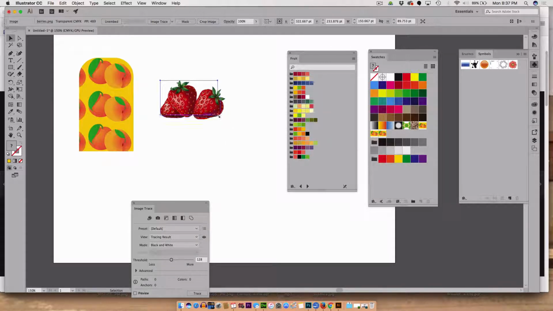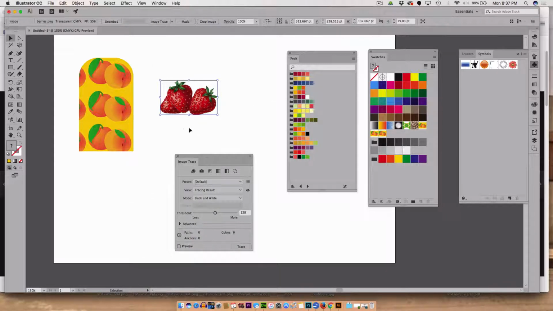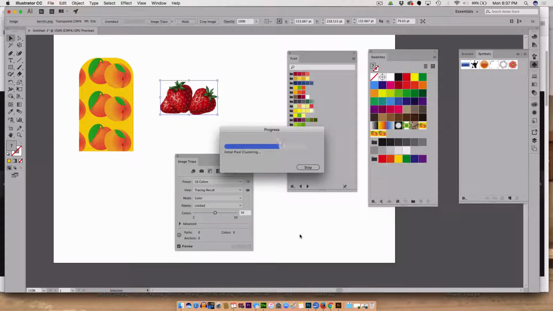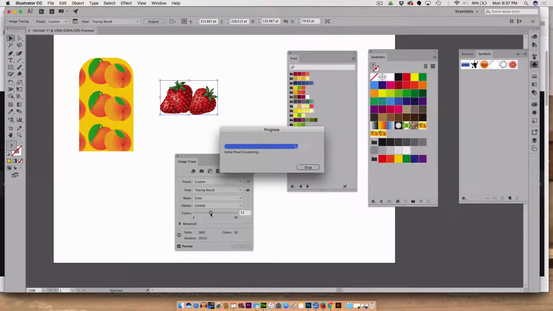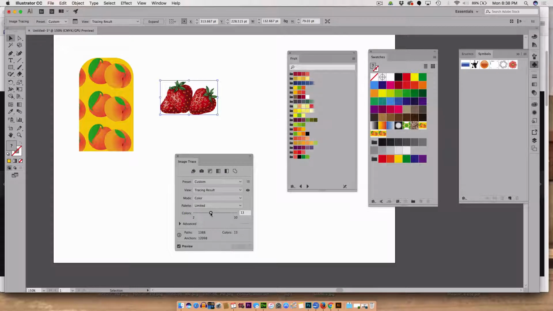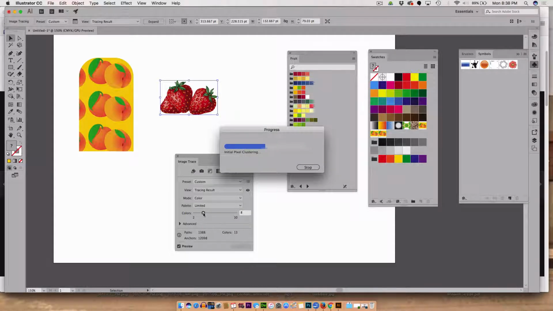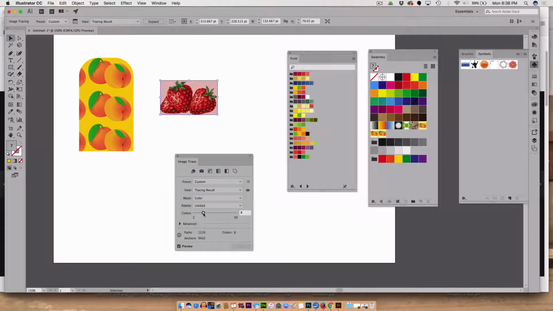So I'll scale them and then Image Trace, same settings as I used a moment ago, which will be color 16. Should look somewhat different. It looks pretty good. Maybe too detailed. Maybe these two things are not similar enough in style. I would probably try to get things in terms of the artwork more stylistically similar. Maybe if I make this less colors, it'll be better and have a more soft tonality to it instead of this highlight situation that it's very strong. So I'll bring it down again, see what happens. Hey, that one's pretty good because it even gave me a pink background. So I'm excited about that.